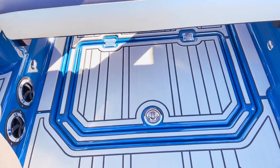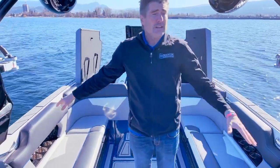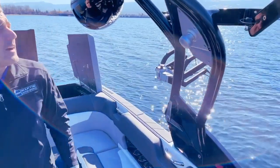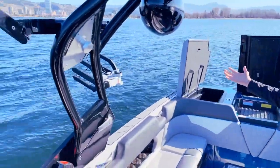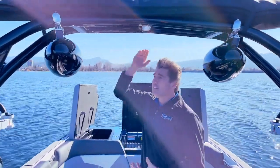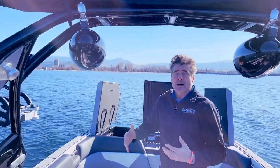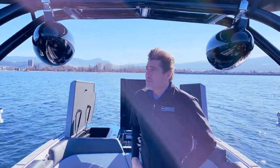This boat has been optioned with the gray gator step flooring and deck kit. Another thing to call out with the Pro Tower, which comes standard on this Makai, is you've got your tow points on the inside here. So if you've got little ones or you're teaching someone how to surf, instead of having them have to be towed from the tow point at the center, you tie the rope off to the side, and they don't have to battle with that wake when they get up and have to get down the wake. So they actually get up on the side that they're surfing on. So really a nice feature to have.